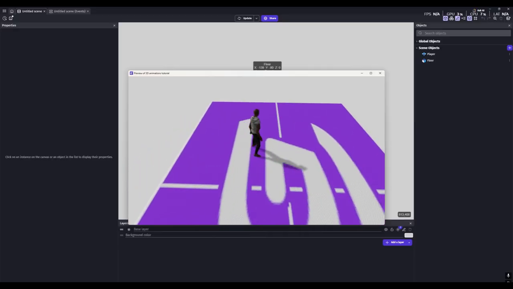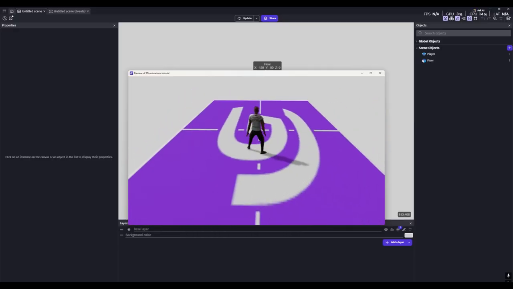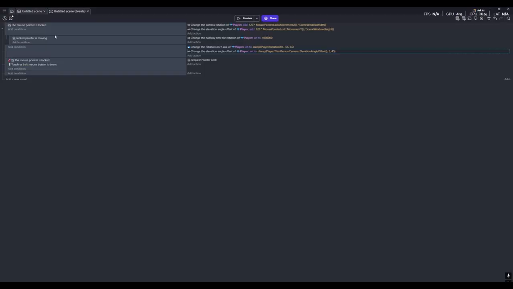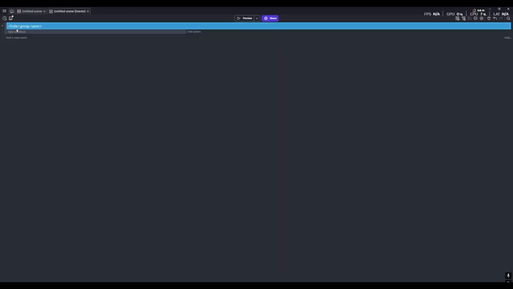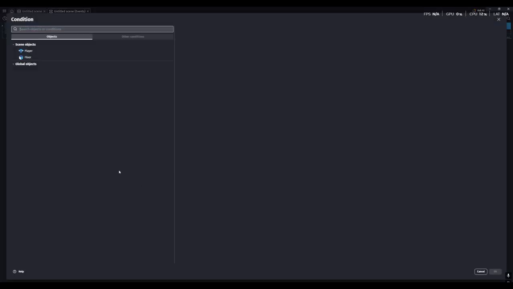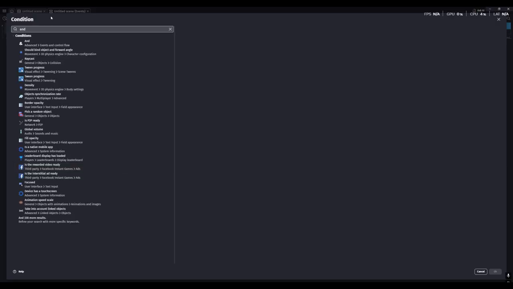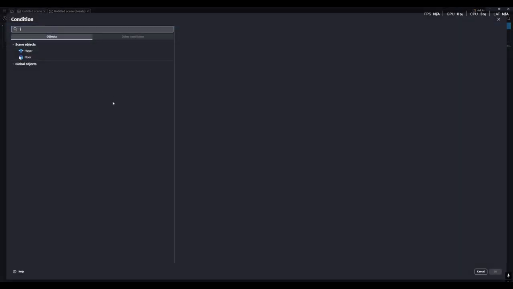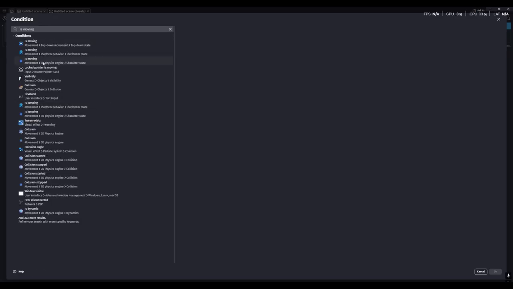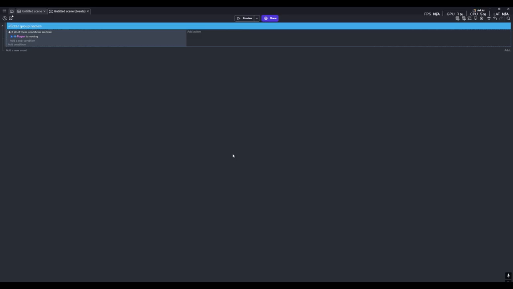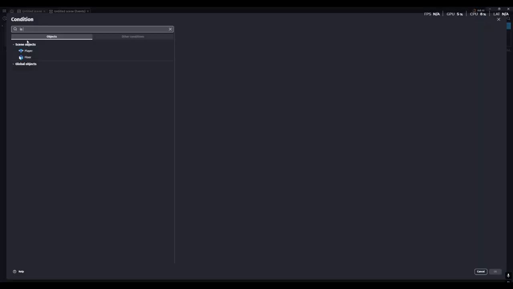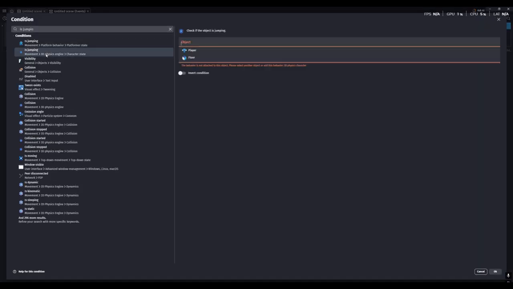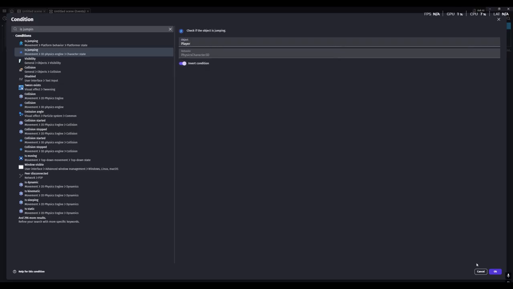Okay, so I've gone ahead and just set up a little scene with our character so he walks around, and now we will add the animations. Alright, for our first condition, we will make it so the player can walk. So we'll do and, because we need all these to be true, and we'll add a sub condition if the player is moving, so is moving, and we'll grab the 3D one and set to our player, and then we'll grab is jumping, set to the player, and invert the condition.